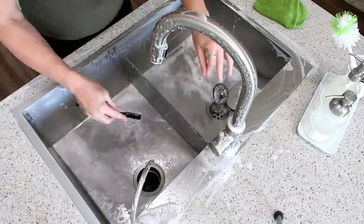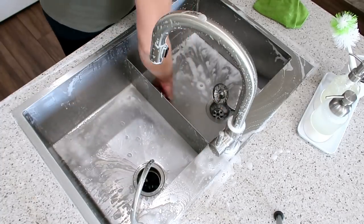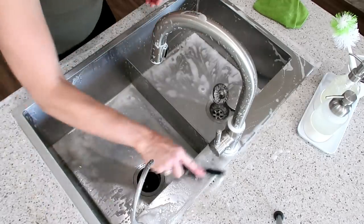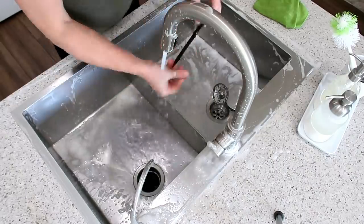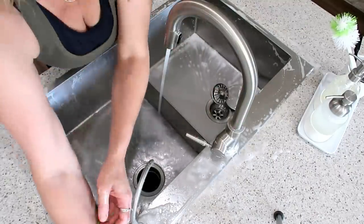I was using my e-cloth wash up pad to scrub the sink, and now I'm actually using my juicer brush. There's a lot of really straight edges on this sink, and it was just really hard to get in there any other way. So I decided to use this, and it actually worked really great. And I wanted to get the seam around where the sink is set into the counter.